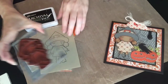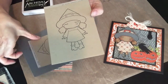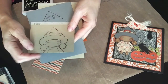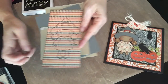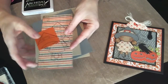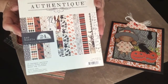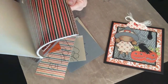I already stamped my Marcy on craft cardstock, the full image, as you can see. The same on the gray cardstock. I then stamped partial image that includes her face and the hair on craft cardstock again. I stamped the full image on the pattern paper, and the partial image, we're only going to use the buckle right here, on the orange cardstock. The pattern paper that is good to use for this technique for paper piecing should have somewhat of a small print. I'm using a 6x6 paper pack by Authentic, and it has a lot of fun Halloween prints in it.